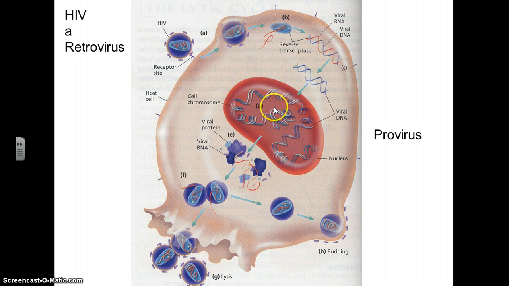It can hang out there for a while in a relatively dormant stage, and so someone can have been exposed to HIV and not know they have it. They're not sick, but then later on what can happen is the provirus wakes up, you make RNA and then protein, and so you start assembling viruses, and that's when these cells become damaged or destroyed, and you start to have the symptoms of the disease.